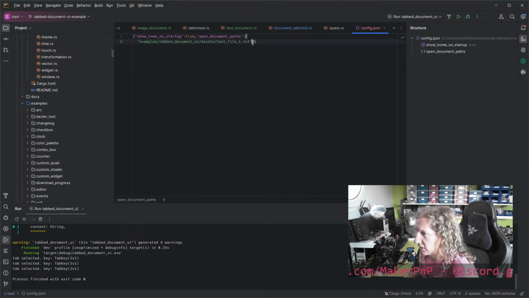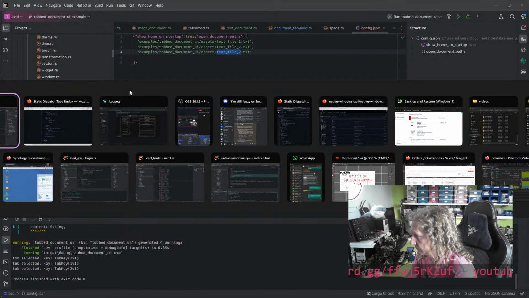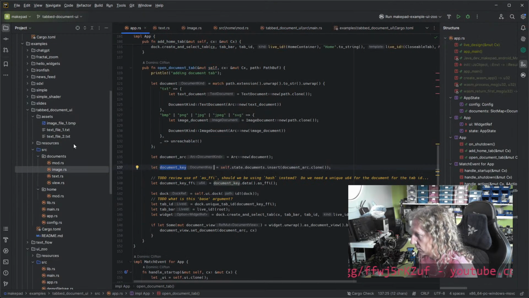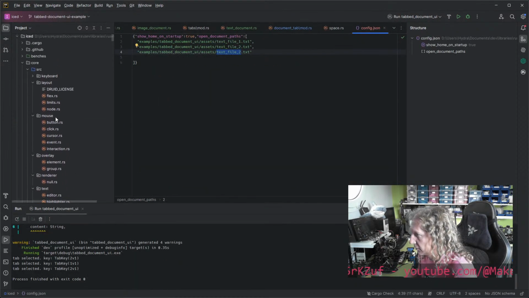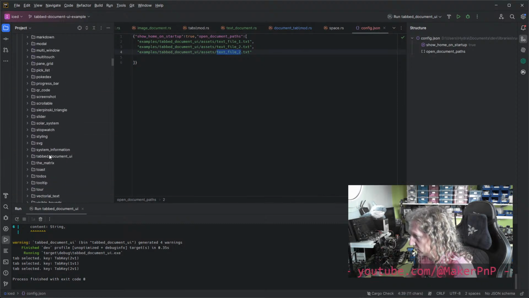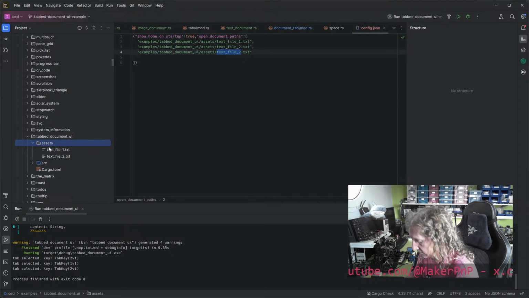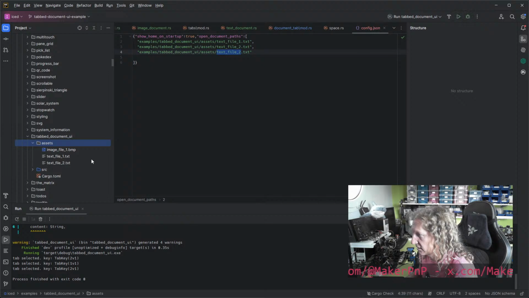Let's, just for fun, add the image one as well. This one, assets, base, image file one, yes please.